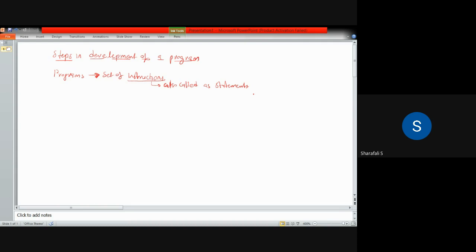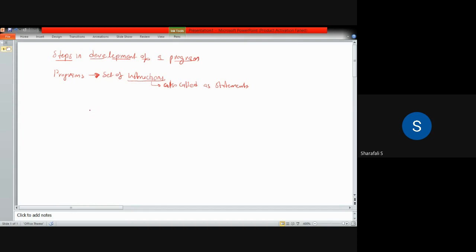So now we will discuss what are the steps involved in developing a program. As I said earlier, these steps are applicable to any program, not only to Python, but all programs. We will be using these basic steps to develop this particular program. There are some steps that we will discuss later. We will discuss some basic steps, and we will include some more steps in between that are also necessary in the development of a program. So we will first consider the problem.